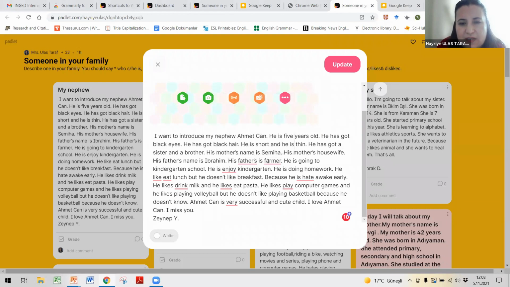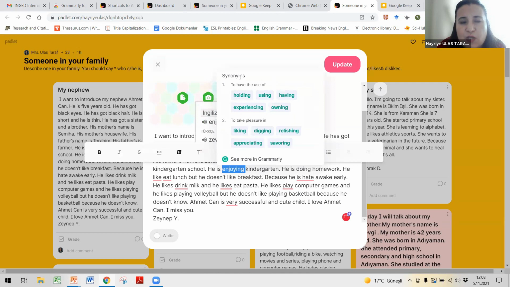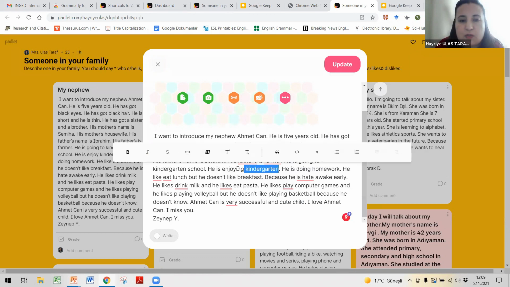As I said before, you can translate, and also you can see the options for a word. For example, after you correct the mistake, you can click on the word, and Grammarly also offers synonyms of the word chosen. You can change your wording by using Grammarly again, or there is another way to change your phrases. If you would like to paraphrase your sentence, to write it in a different way, you can also use Quillbot.